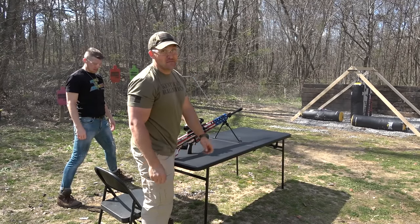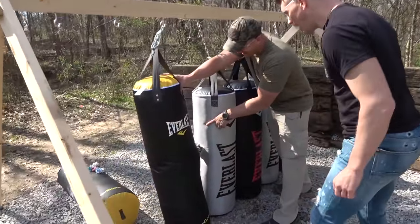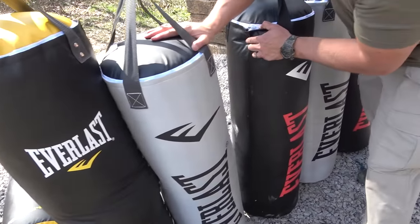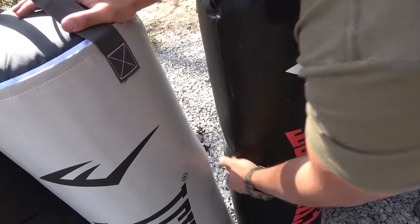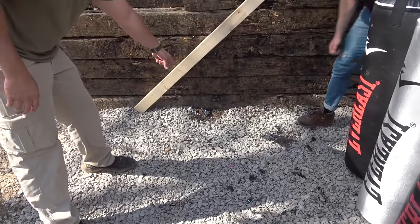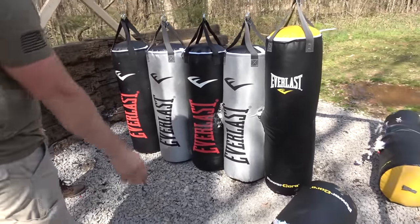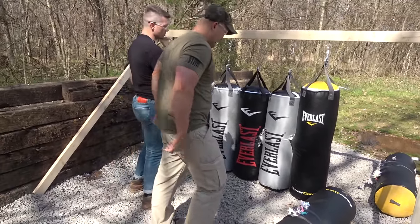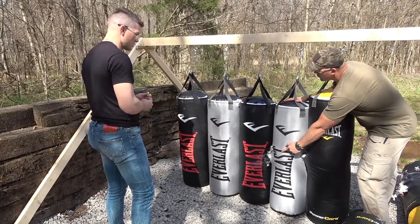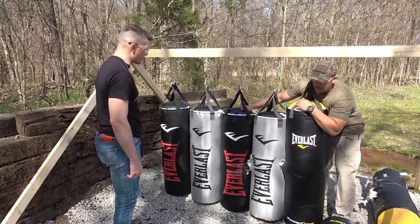Now let's see how many bags we made it through. Okay, well, first bag. We definitely made it through the first bag. Gosh. And then second bag. Oh, ricocheted off to the side. They started going through the side again. No! There's where they are. Oh, they all hit right there. They're just not stabilizing. No. Once they make it through that second bag, they're just blowing out the side. And I think after that first round goes through, it gives a path for the other ones to go the same direction. Yeah. We're going through two. Right. But even if it went to the third, I bet it stopped in the third. I think so too. Three bags it is, guys.